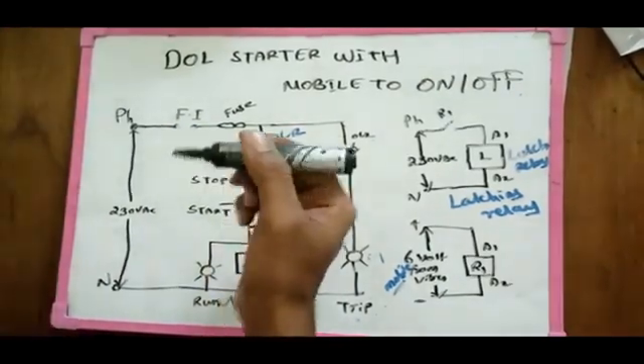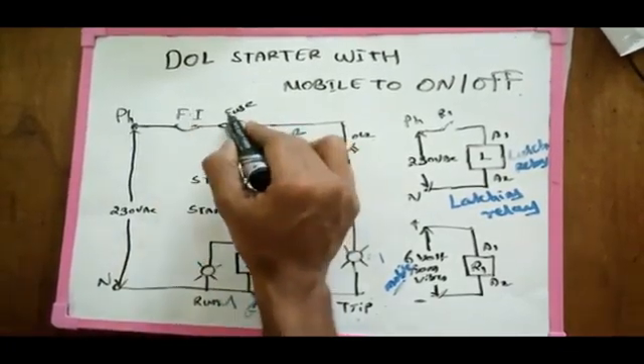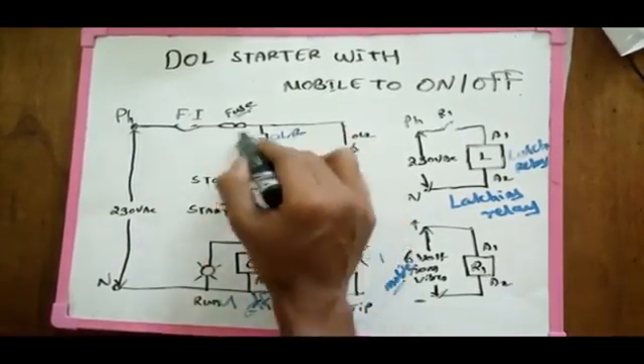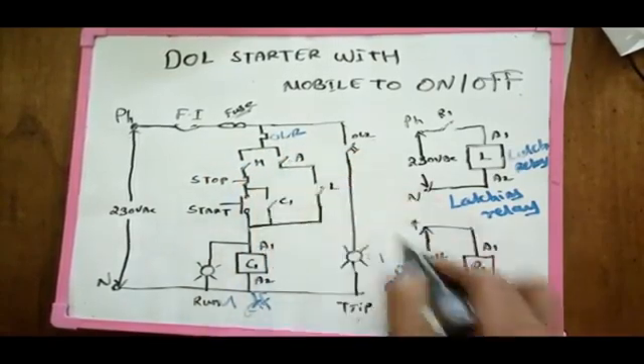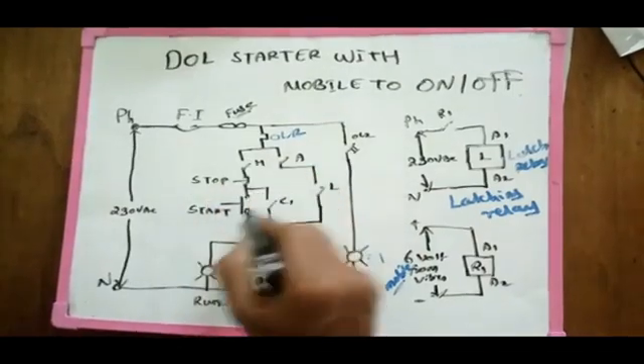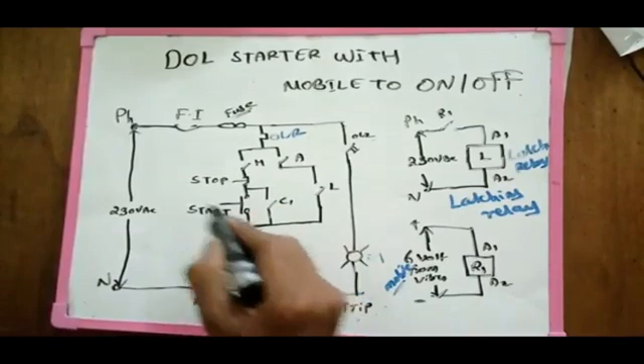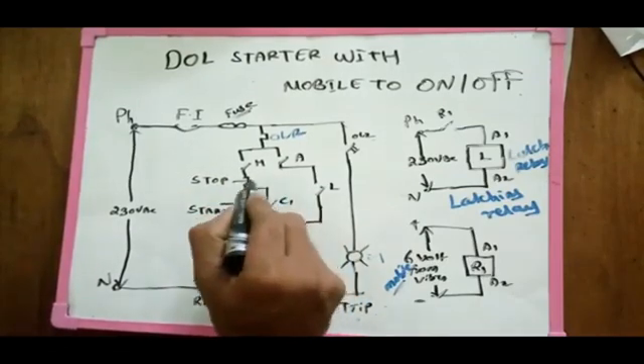The fire interface is not on, but in the normal condition. The fuse is on control. The auto pressure is on, and the hand operation is on, and the manual is on. The push button is on and the motor is automatically on. When we press the stop push, we will press the button.